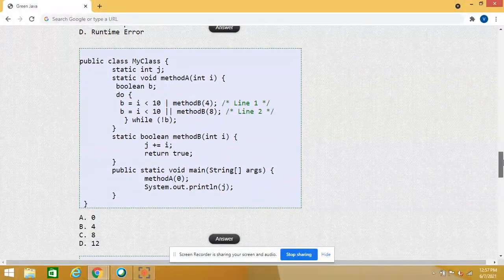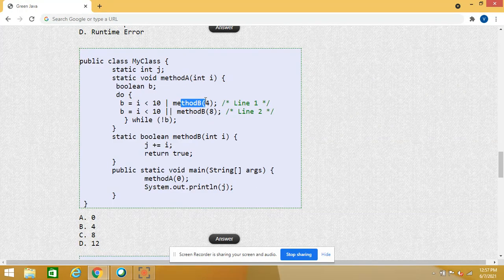This question may require a little calculation. In our previous video, we discussed the difference between bitwise and logical operators. In case of a bitwise operator, both conditions will get evaluated, the left hand side as well as the right hand side, in case of bitwise OR or bitwise AND.